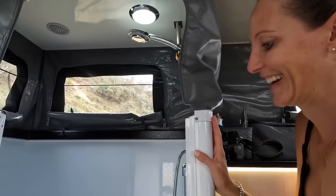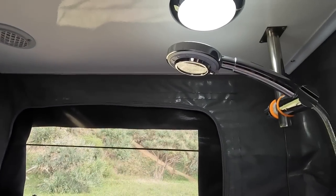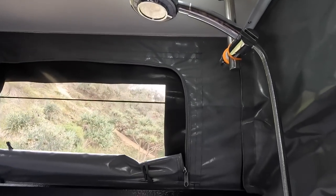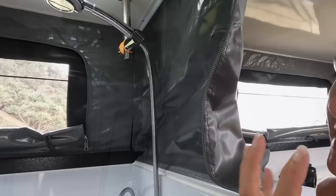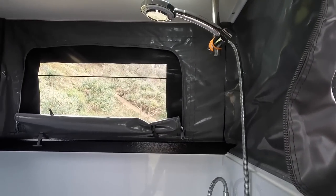What's the other thing? The other thing is the shower head. The shower head's awesome. Oh, okay. Yeah, it actually was pretty good. It doesn't use much water, but it tends to nicely wet you down. So that's perfect again for these off-grid adventures. It's a real gentle water wet down. Yeah, I liked it.